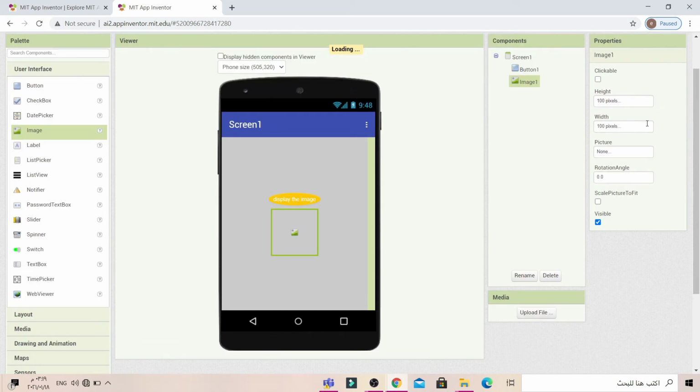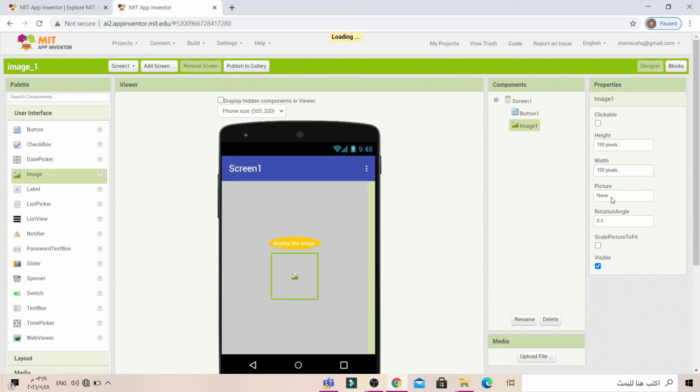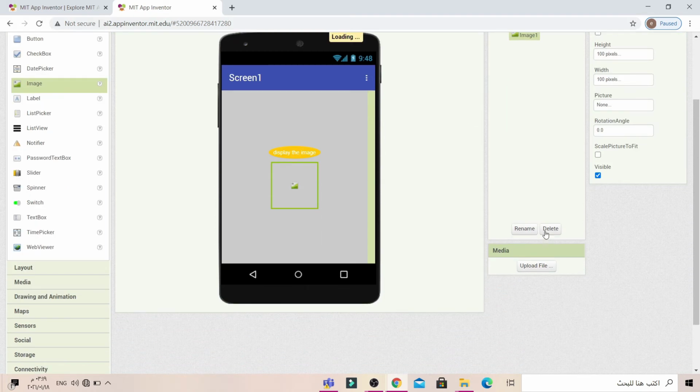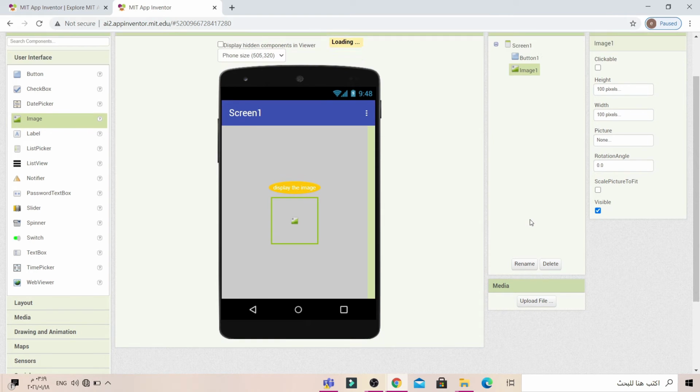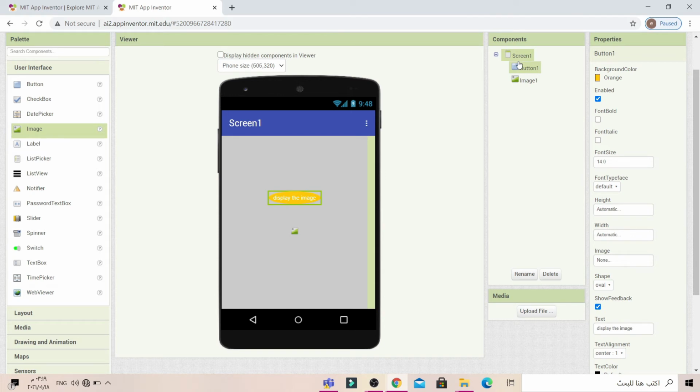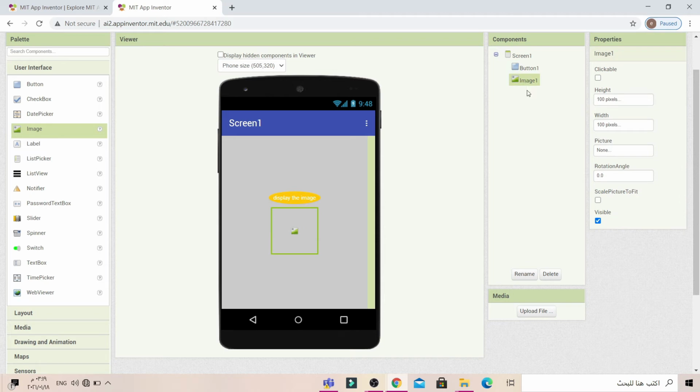It's easy to make the common properties the same for your application components, because if you later want in the blocks editor to make one of them visible or invisible, it will be easy to remember that all of them are visible or all of them are invisible, so you want to make one of them the opposite of the others. I hope you get that.